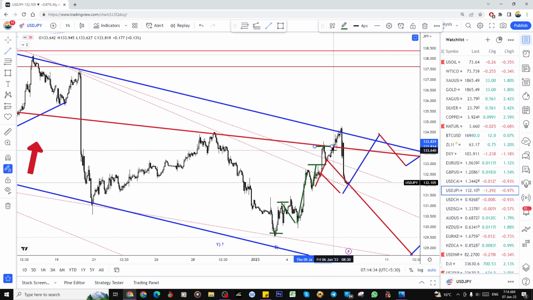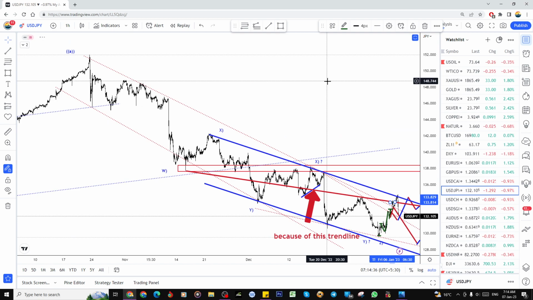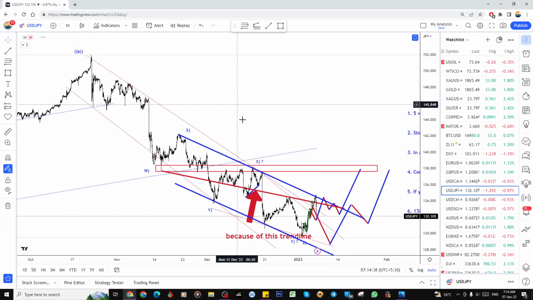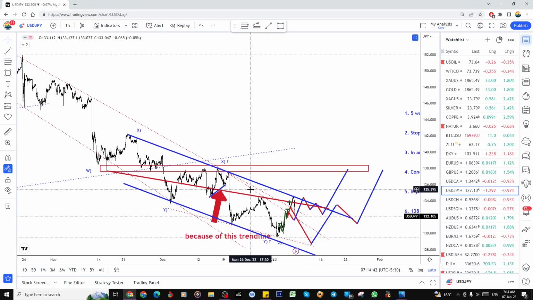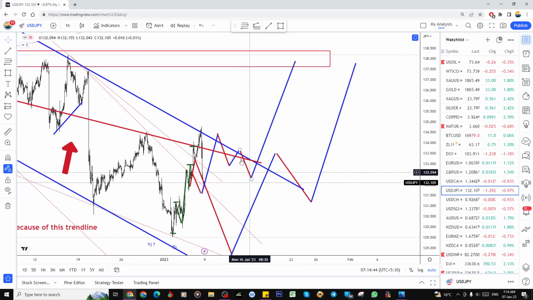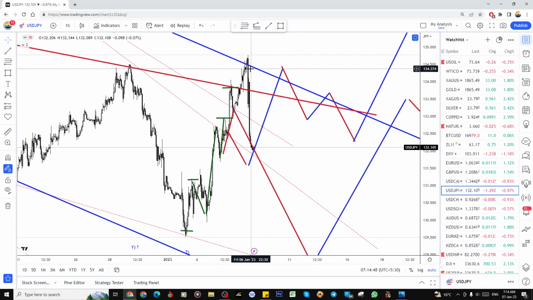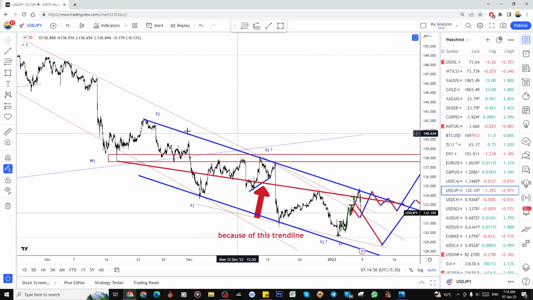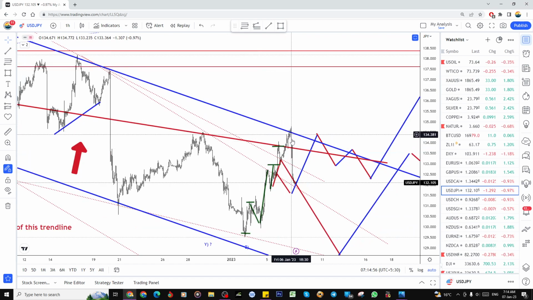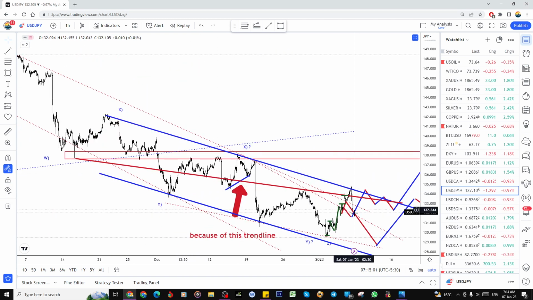I exited all my position because of this, and I have explained it in that forum where I am. So this is the trend line. Because of the trend line, it is getting rejected here. And even if it goes to the high, I'm not so sure about this, but I expected this pattern also. Look at this, everything we need to get ready. How beautiful it is, right? So once this is accurate to the downside, we don't know whether it's still in the downtrend.